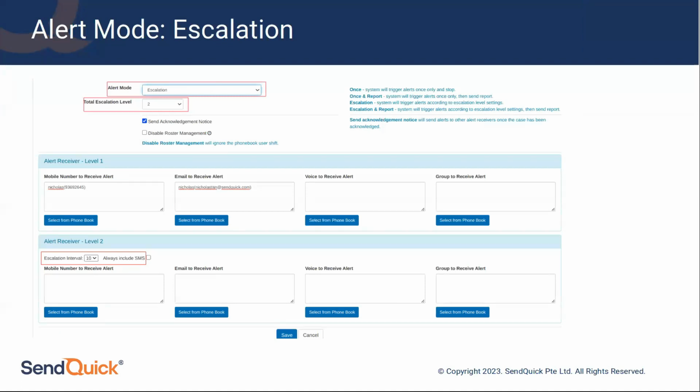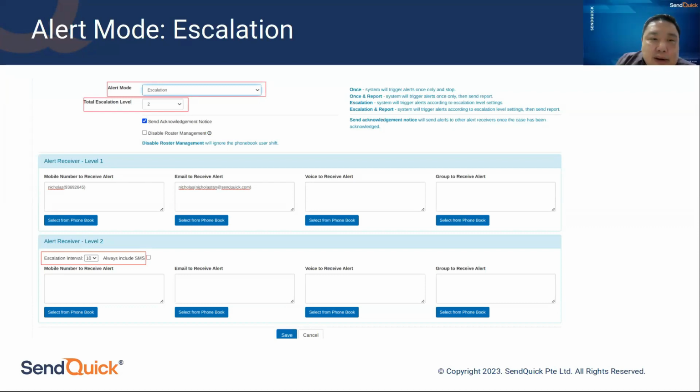In some operations, like IT support, we have different escalation levels. The first level escalates to the technical support, the second level to an engineer, and the third level to the management. This makes sure that the alert is well handled by the person that has been escalated.